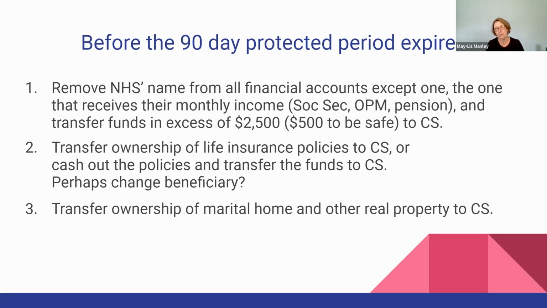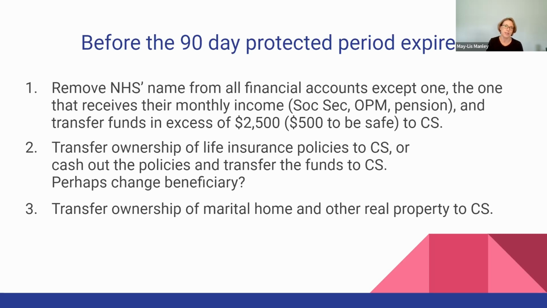Some people have 2 accounts. You don't have to have just 1 account for the nursing home spouse's income, but I've seen situations where people have 2 accounts because the nursing home spouse's Social Security might go into 1 account, and then his private pension might go into a different bank account. So they have the nursing home spouse's name on both of those accounts. And it just gets tricky because you have to be mindful that on the first moment of the first day of each month, the combined value of both those accounts must be below $2,500. I think it's easier just having 1 account.